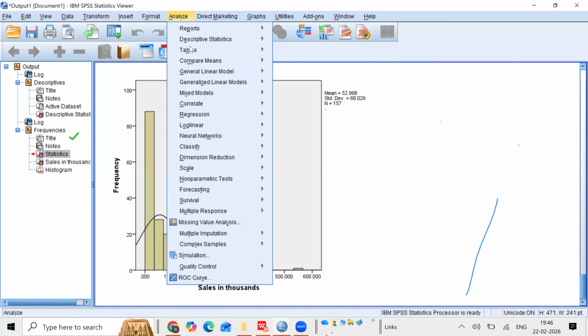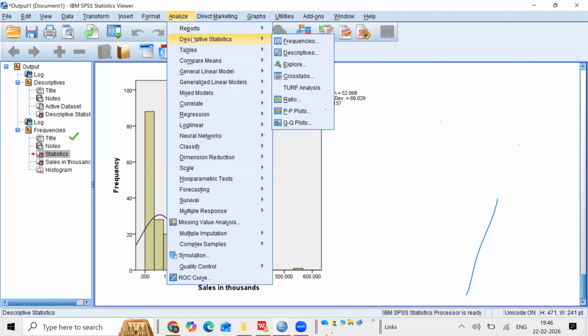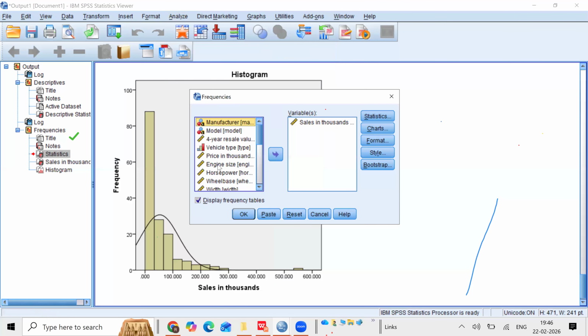Okay, so this is from the frequency point of view. Now, same thing we have computed for one variable. Again, you just go to analyze, go to descriptive, click on frequency. Same window will appear. Instead of one, now let us compute many other variables. For example, say wheelbase, then length, price in thousand.